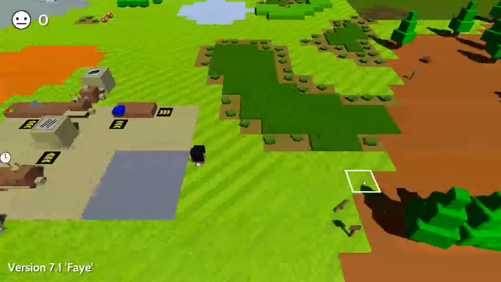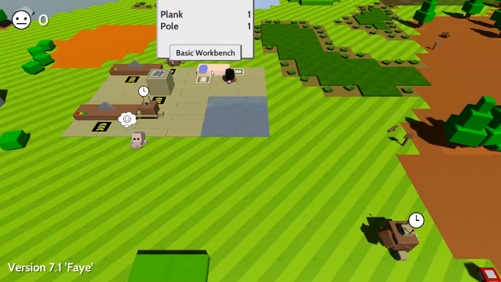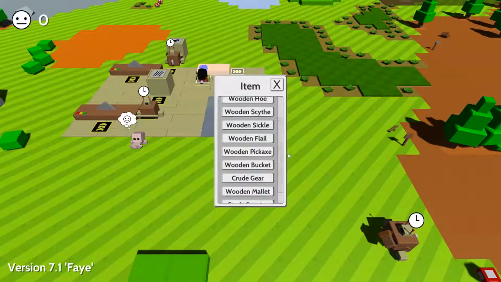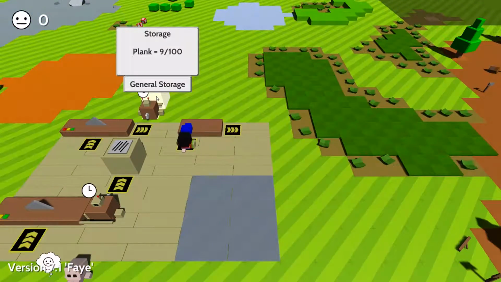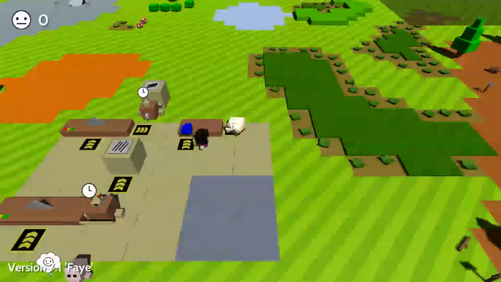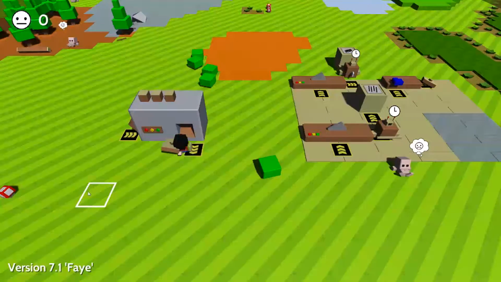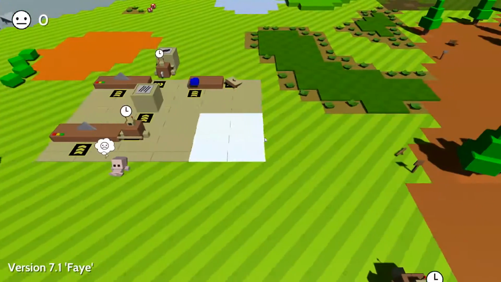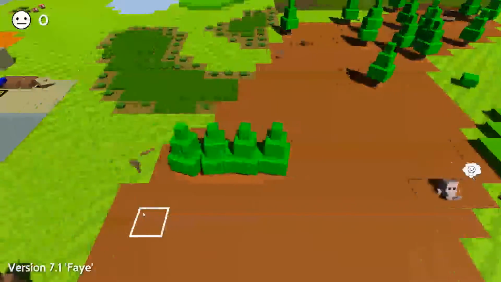What do we need? We needed 2 logs. We need the logs for that. No, we don't actually need that yet. So, if I create crude gear, 2 of those. Drop that in there. We'll need to create 2 more bots for now. One to cut them down, one to dig the holes.